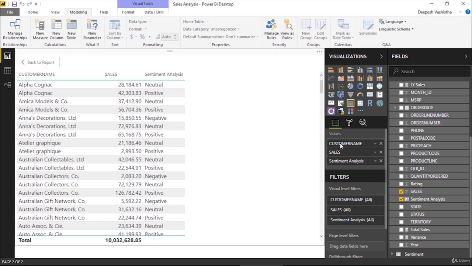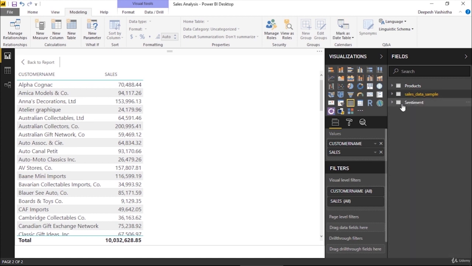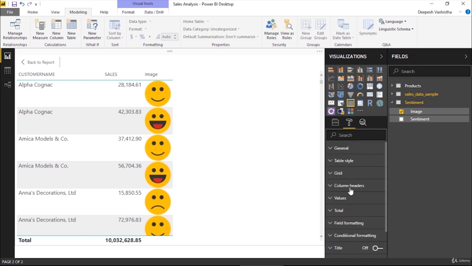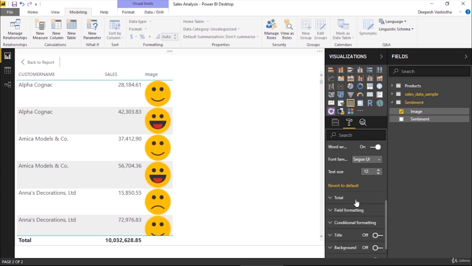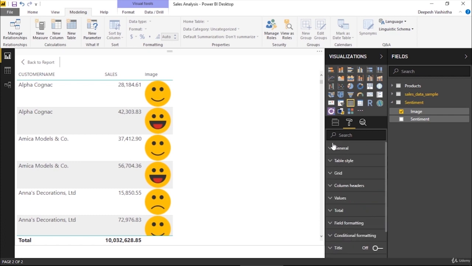So we have this sentiment analysis. We don't need this. We will be having a better version of it. Click on sentiment and now put image right here. There we go. So now we can see if the customer is really happy with us or not. We can adjust the size of this image from the formatting pane.